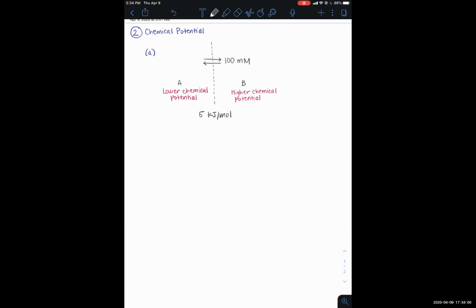So more molecules will travel in this direction, from region B to region A. And remember that the movement of particular molecules in this case is random, but the net movement of molecules is what we're concerned with. So the net movement of molecules is in the direction from region B to region A. And from that, we can figure out whether the concentration of A will increase or the concentration of B will increase. Okay, so does anyone have questions about that?